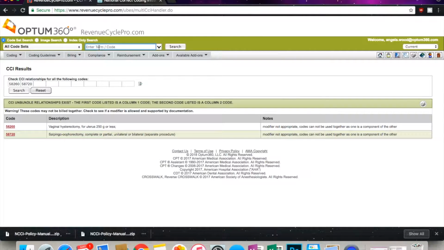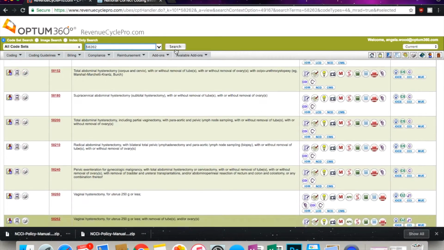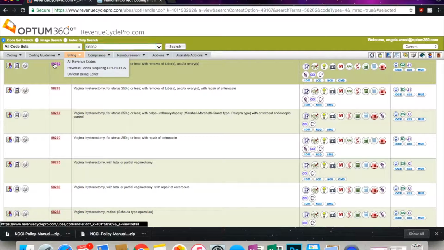This is why they call it correct coding. So when we went to school to become coders, and when we went to train to be coders, we were told to code it this way. So we want to code it this way.